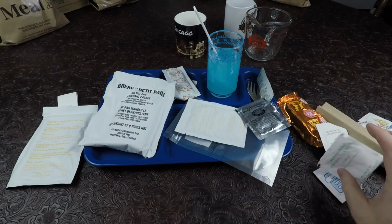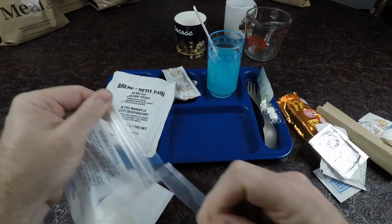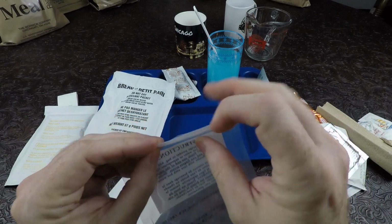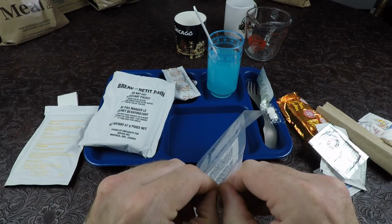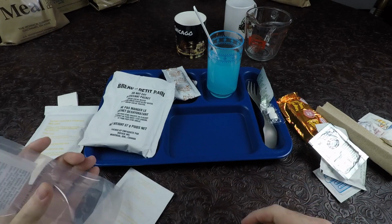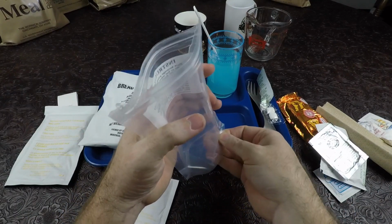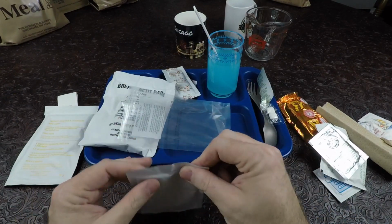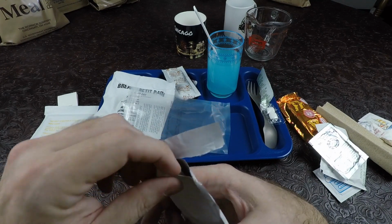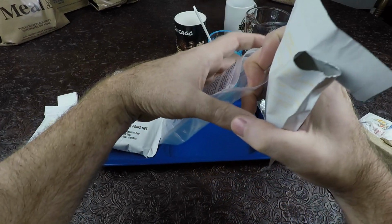Okay, let's shuffle right along here so the video is not 4 hours long. In my ingenious idea, I'm going to make this pea soup in this hot beverage bag. It's probably going to be a horrifying mistake, but we'll very much so see. Should I put water in it first and get the bag popped up? Yeah, I don't know. And this was, what exactly? Creamy yellow pea soup.